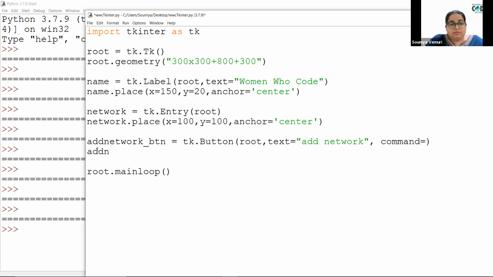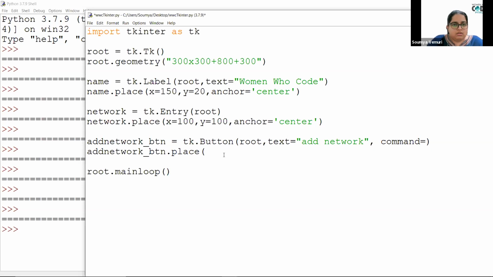And then we'll have to place the add network button on the screen. So add network button dot place. For this, we'll place it somewhere between WWCode and the entry box.